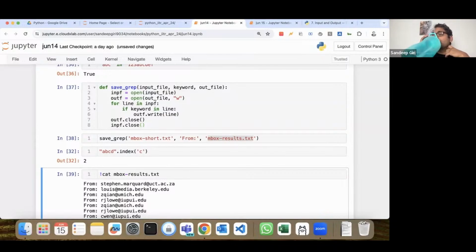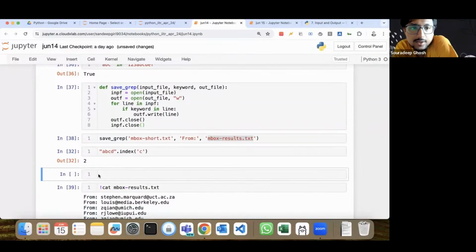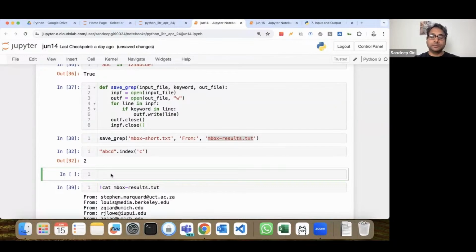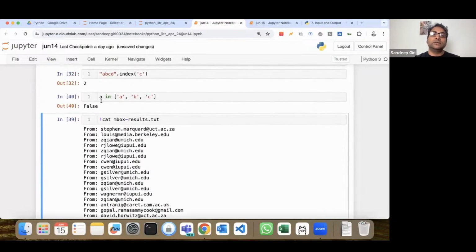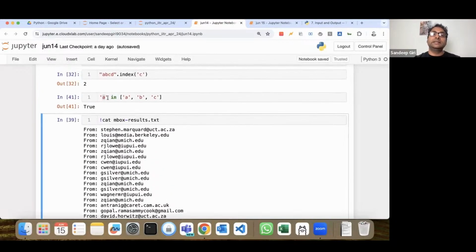Yeah. And then in line number 5, when we are saying if keyword in line, because we are clarifying it in line 4, for line in the input file. You can think of it this way: A in A, B, and C. It says false. Now this is true.